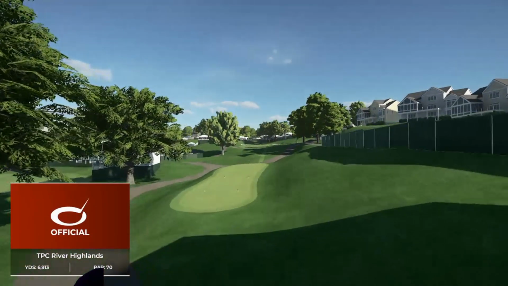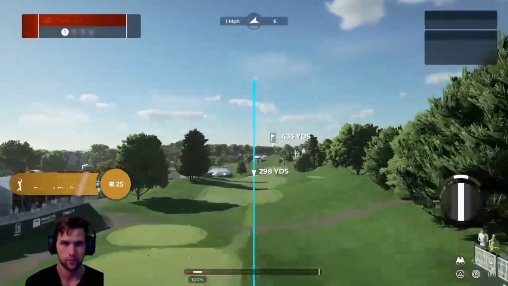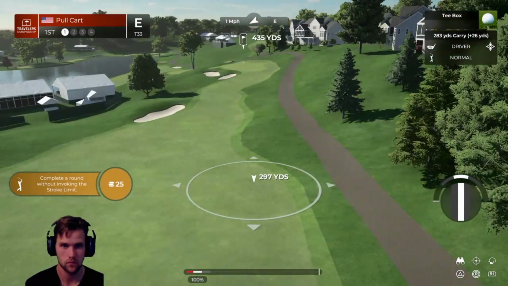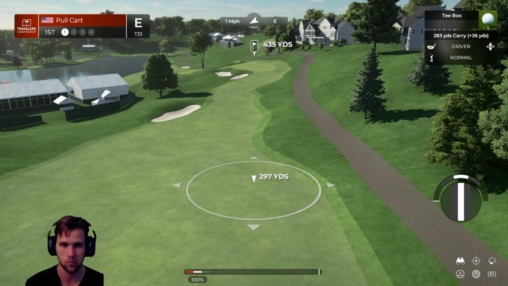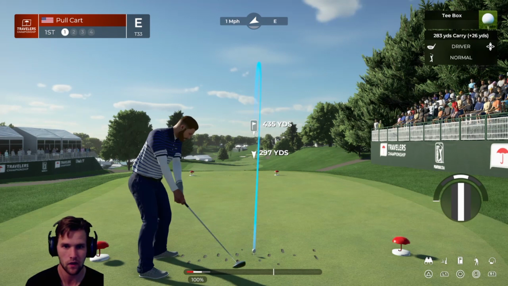Alright. 6,900, par 70, TPC River Highlands. We're back at Cromwell, Connecticut for the TPC River Highlands course. Luke Elvey alongside Rich Beam. I didn't set the wind, just so you guys know. This is just what the presets are. Everything's on default. I didn't adjust any of that.